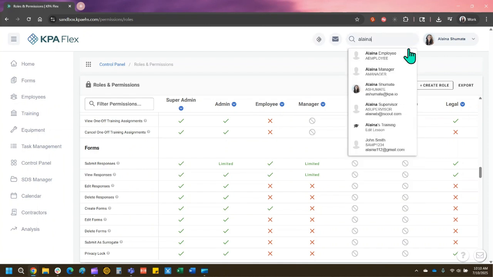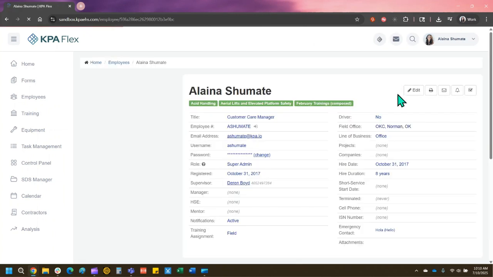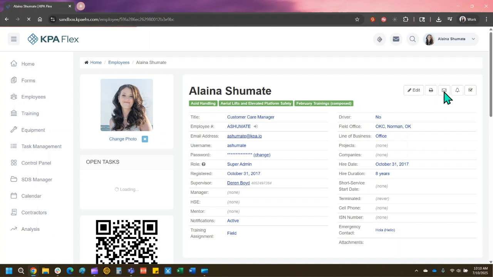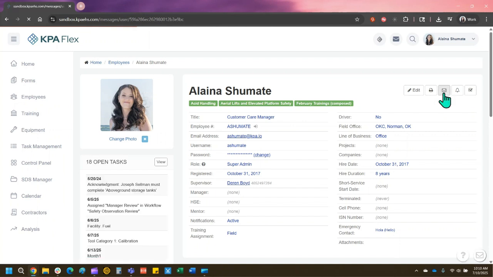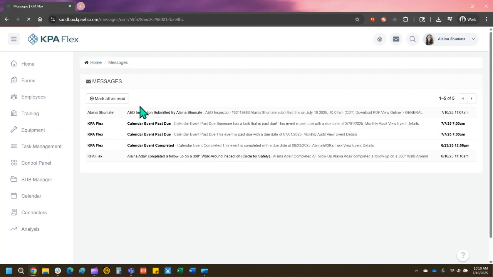Another way you can check for notifications for the users if they've gone out is actually finding their profile. So I can look up someone's profile here and click on their name. It will bring up their profile, and then I can click on their little envelope icon to confirm if they've received that or not. That will give you, as an admin, a list of messages that actually went out to them, where I can confirm it did successfully send.